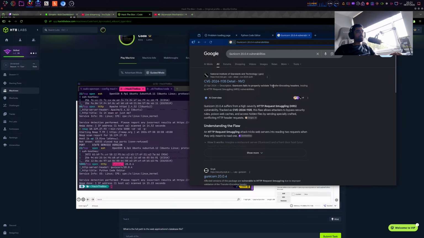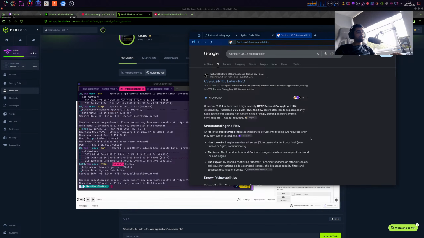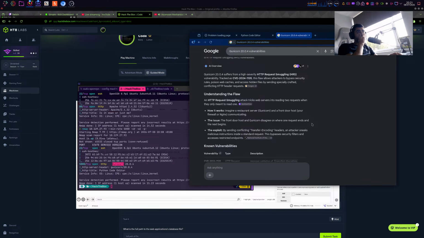Fails to properly validate transfer encoding headers. Okay. HRS, HTTP request smuggling, is a flaw that allows attackers to bypass security rules.